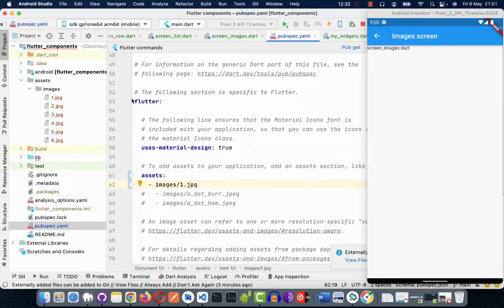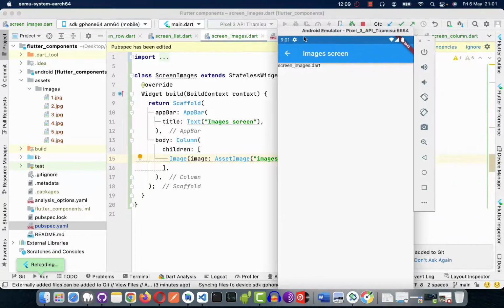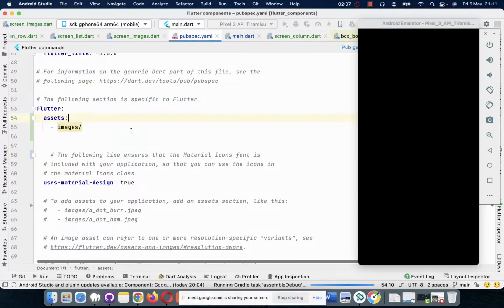Okay, so after doing that, you're now going to add this image into your project. So you come back now to the screen. Here where there's asset image, we'll duplicate it and put images/one.jpg.